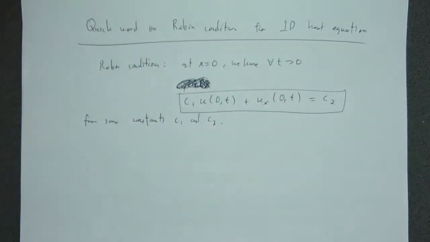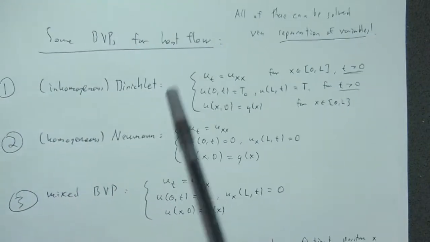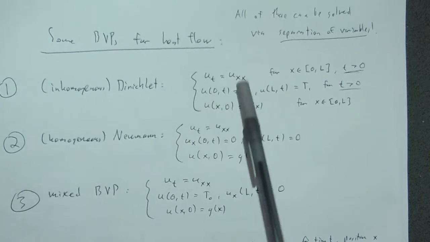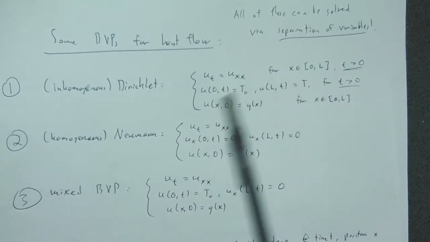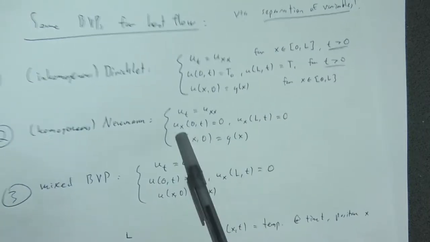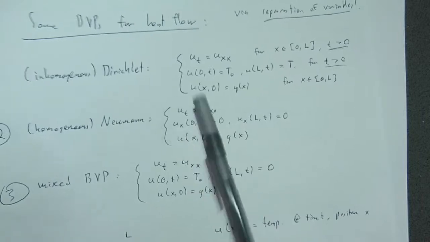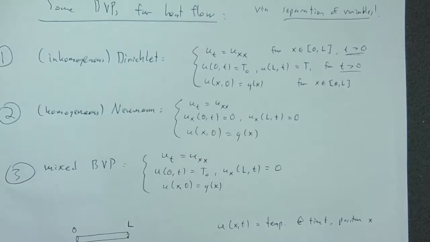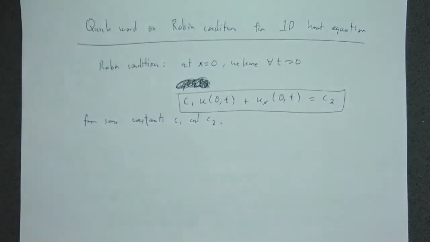All right, so it was clear what the interpretation of these boundary conditions was physically for Dirichlet and Neumann. So Dirichlet is telling me the value of the solution at the ends, which in this case is temperature at the ends. Here this is telling me the change in temperature, the change in the heat at the ends. So that's Dirichlet and Neumann. What about the Robin condition? What is this saying, since it's a combination of the two? What is the idea here?